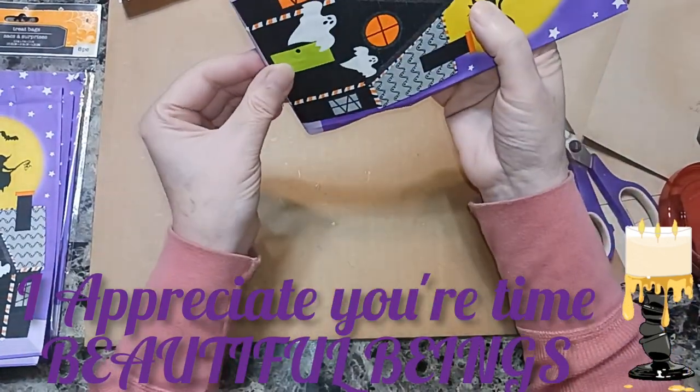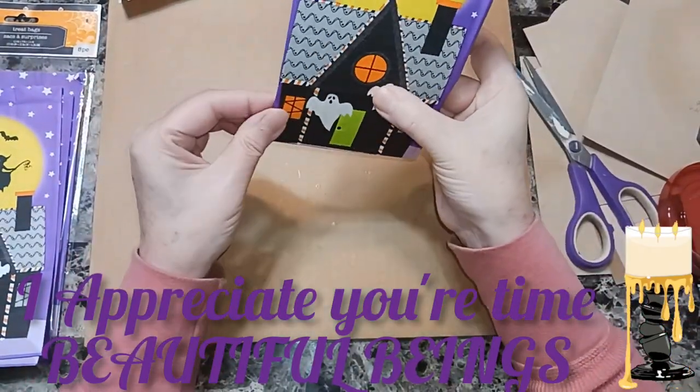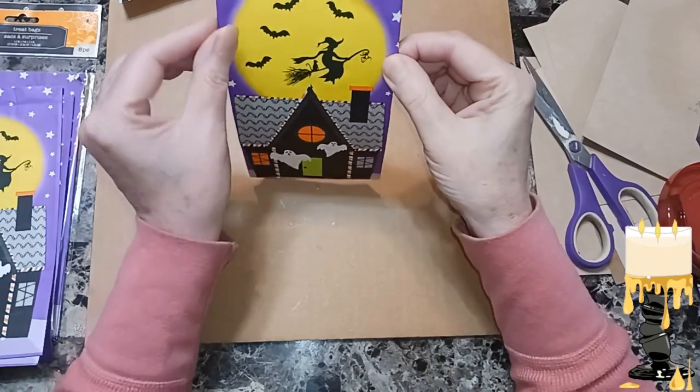Right, I'm just going to check the bottom before I push that down. Just pushing it down. I'm going to check the sides. I'm going to start wrapping it just to make sure it's lined up good.